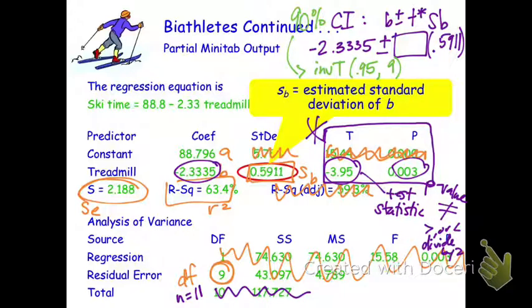Why isn't it negative 3.99? Because test statistics are when you're doing a hypothesis test. Inverse T, and so you end up getting 1.833. So when you have computer output, you have to do the confidence interval and the hypothesis test by hand. So you do need to have the formulas memorized. And then you would actually do this using your calculator and you would get two numbers.